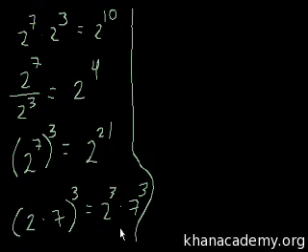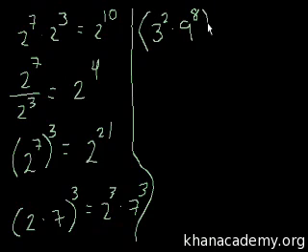Now let's use all of these rules we've learned to try to do some, what I would call, composite problems that involve using multiple rules at the same time. And a good composite problem was that problem that I had introduced you to at the end of that last seminar. So let's say I have 3 squared times 9 to the 8th power, and all of that I'm going to raise to the negative 2 power.